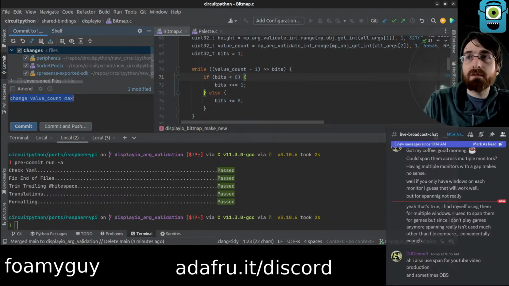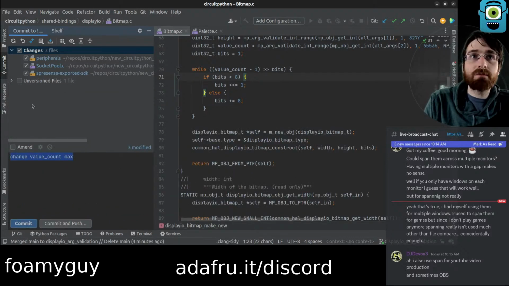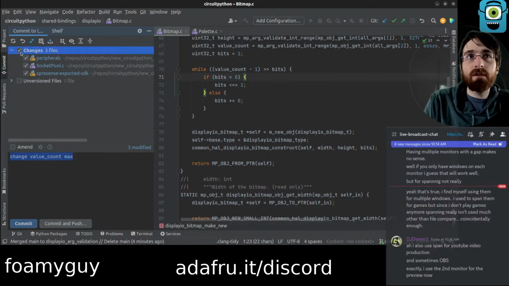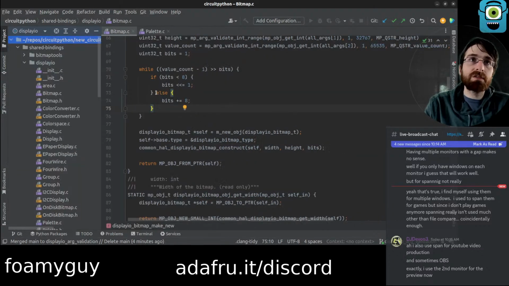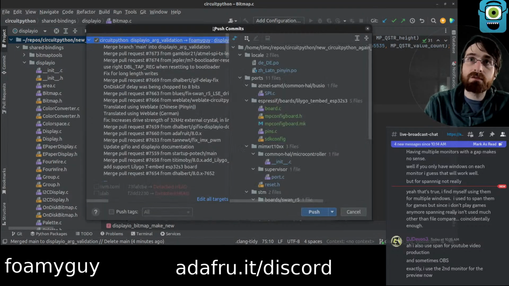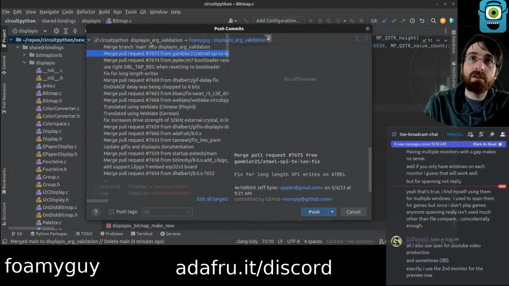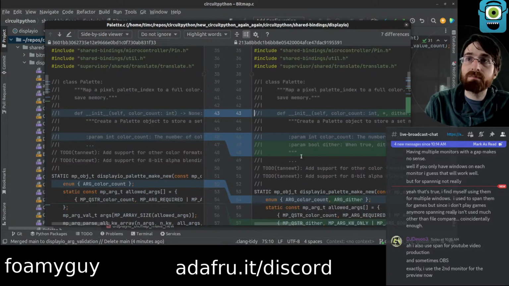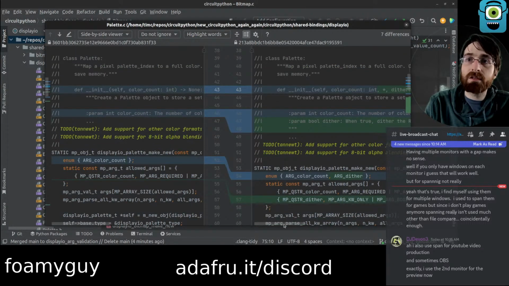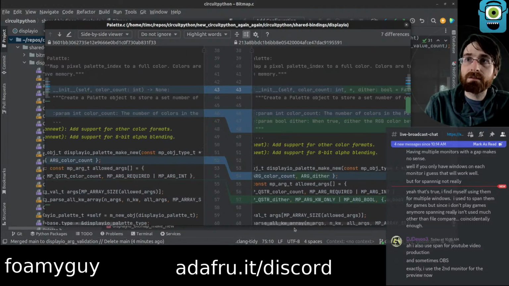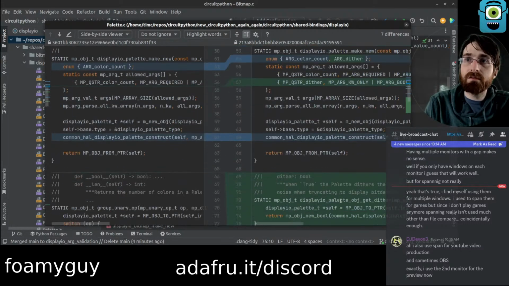Should be all we need here, but it does have all these changes which I didn't actually touch. Oh. Okay, right. Yeah, I guess we don't want to commit. Instead, we want to just push commits, which will have the merge there. I'm just going to double check on this. Get our dither.